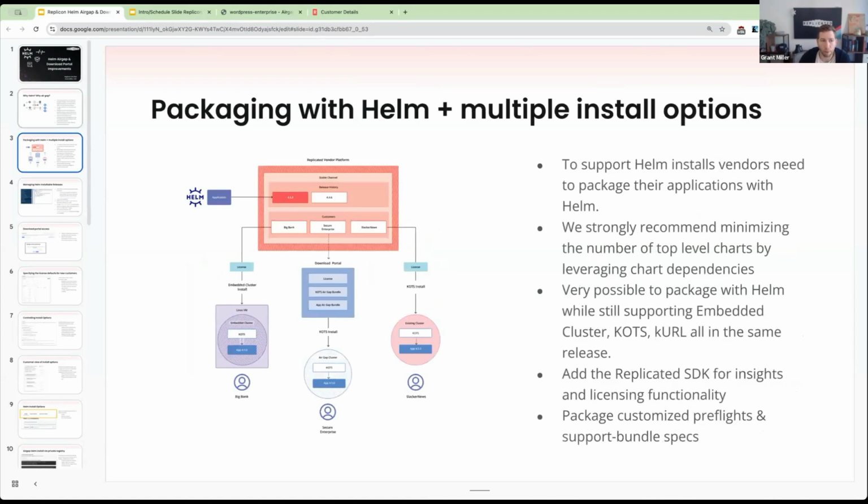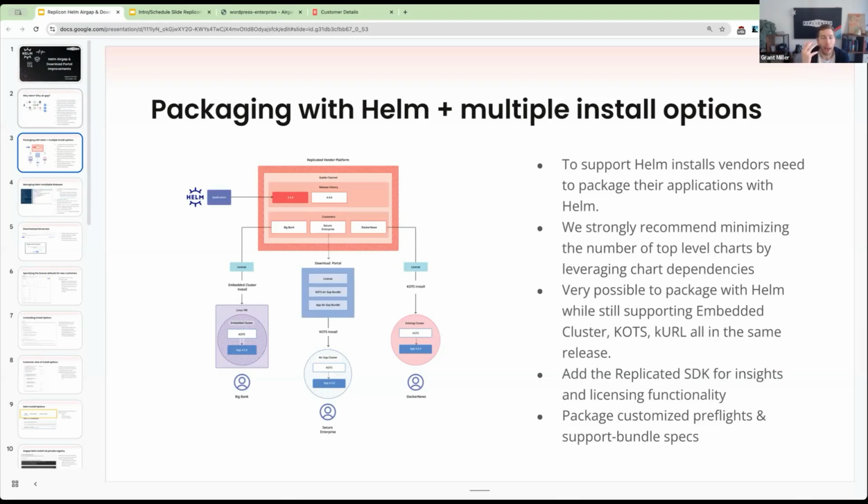Additionally, we have a requirement that we want software vendors to be able to package one time, right? So use a single release. In this case, you start with Helm, and as Tom mentioned, ideally you limit the number of top-level charts that you're using. So one is perfect. That's what Tom was talking about. Oftentimes we talk about this as an umbrella pattern, where you leverage chart dependencies and elevate some of those values into the primary values file.